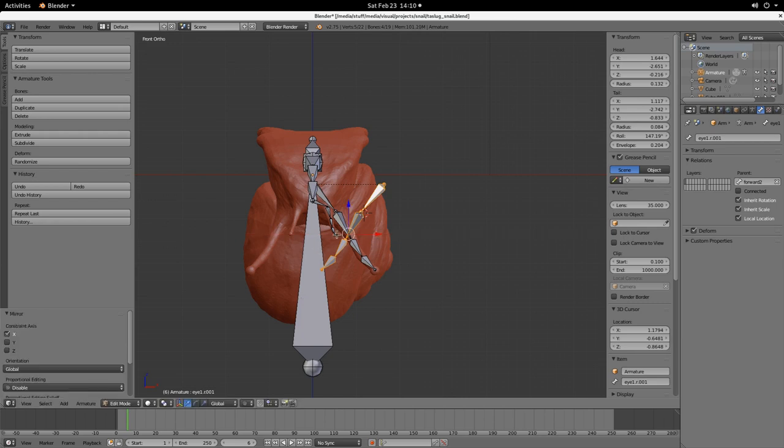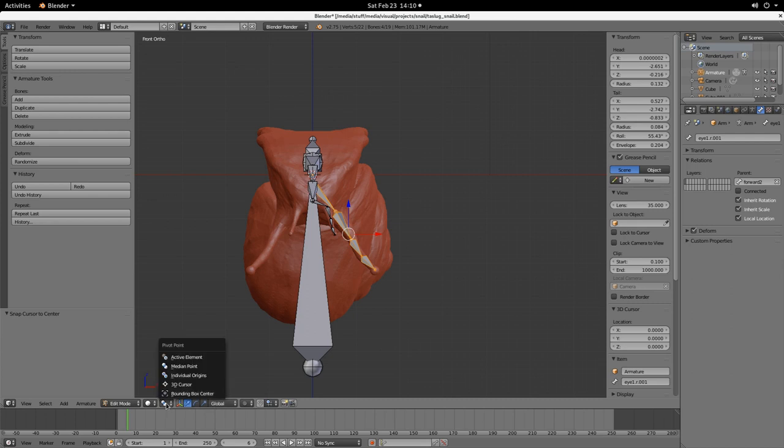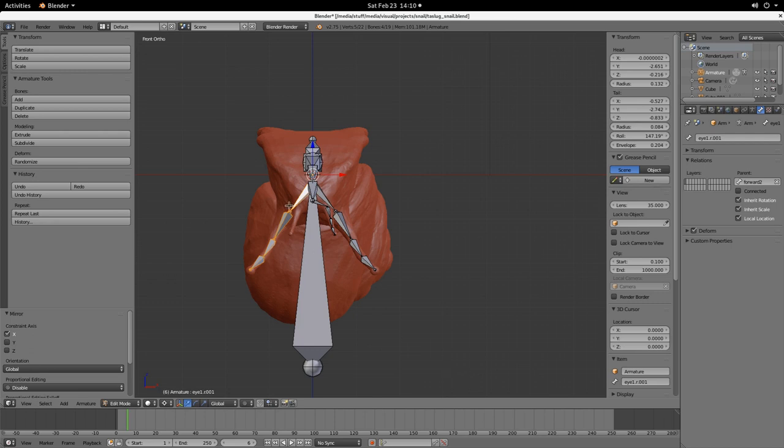But for some reason, it's done it around the median. Ah, okay, yeah. So let's snap the cursor to the center, and then do our Control M, X. No. There it is, 3D cursor, there it is. Control M, X, A. And if we double check these, it has not remembered the naming, has not done the naming thing. I must have written it wrong. Maybe it has to be a capital R or capital L. I don't know. But we'll just rename them and pretend that never happened.